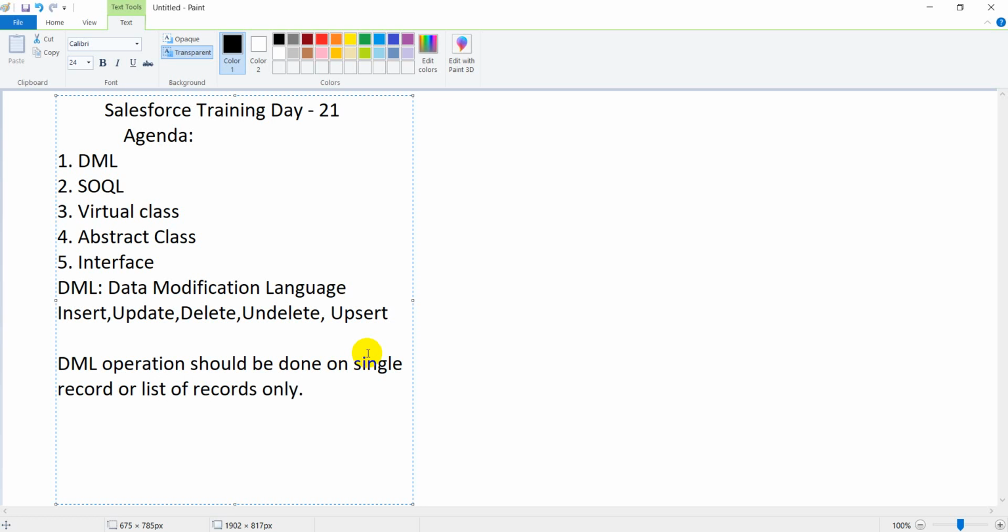If you want to perform an insert, update, delete or undelete operation, whatever it is, you have to perform it on a single record or a list of records only. So set and map cannot be used for DMLs. Only a list should be used for DML.